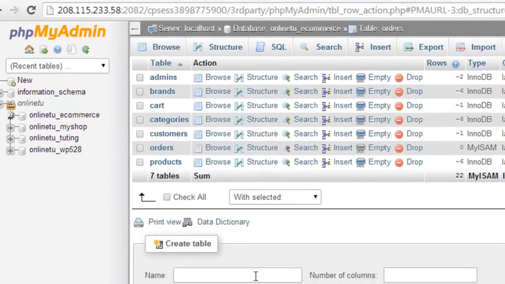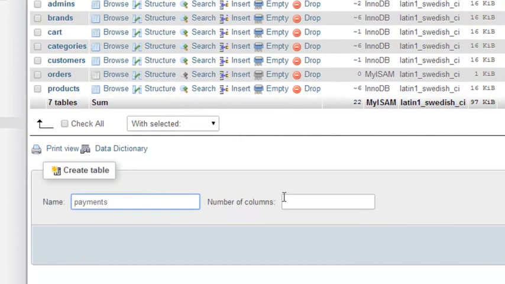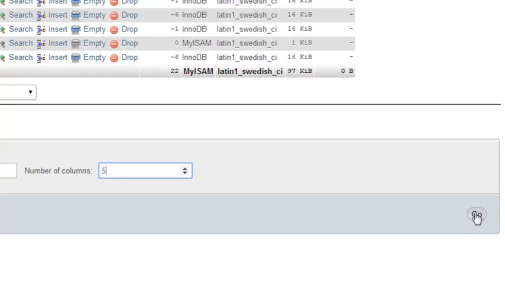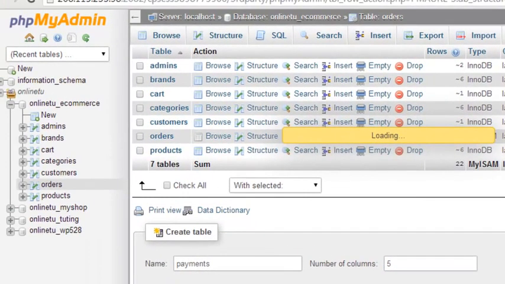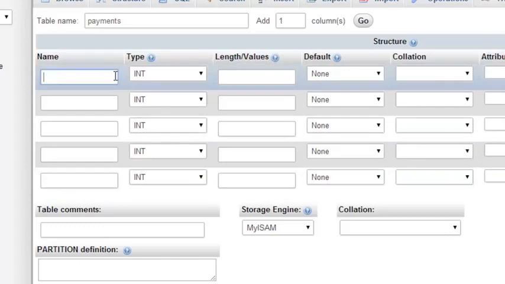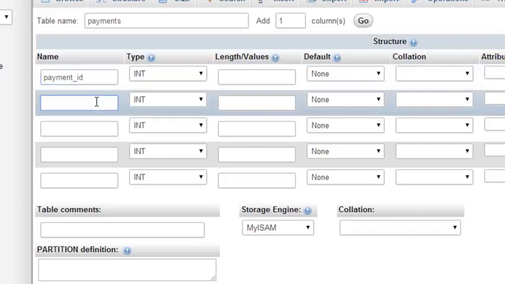One more we need to create is payments. It will have transaction ID, customer ID who has paid, product ID, amount, and payment ID. So 5 we can add here. So we know who paid, for what they paid, and how much they paid. Payment ID means payment number. Next is amount.